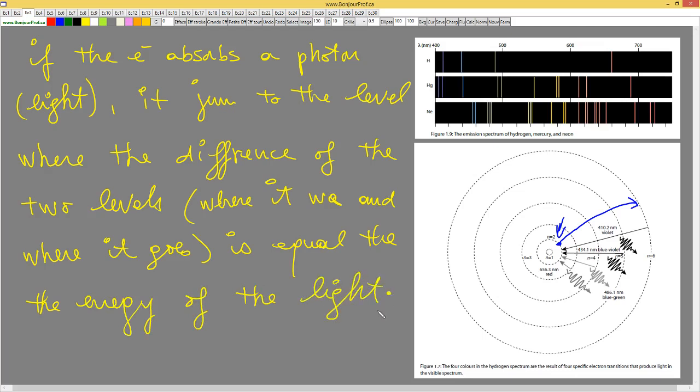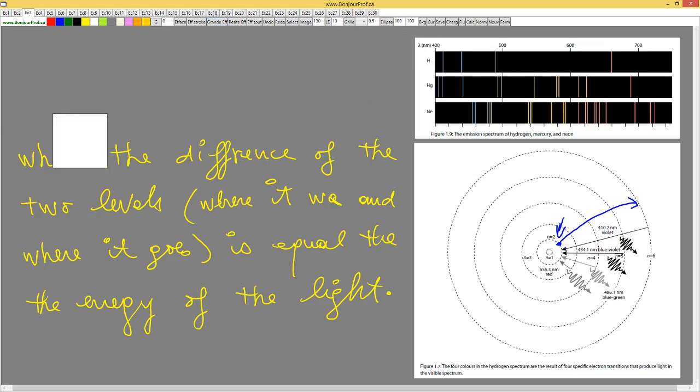So this is the rule of Mr. Bohr. Niels Bohr tells us this is how it works. The electron will radiate, he will jump to the lower level, or he will gain energy. He will be excited and go to a higher level. Good. So this is the Bohr model.